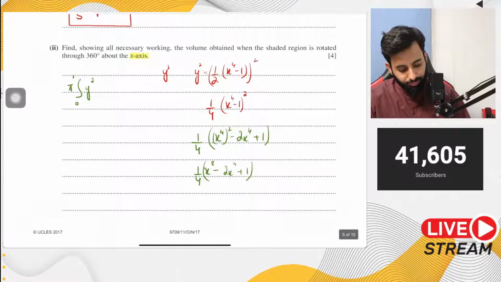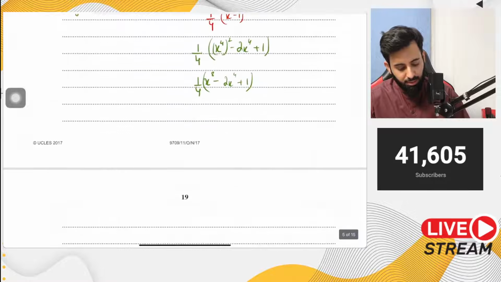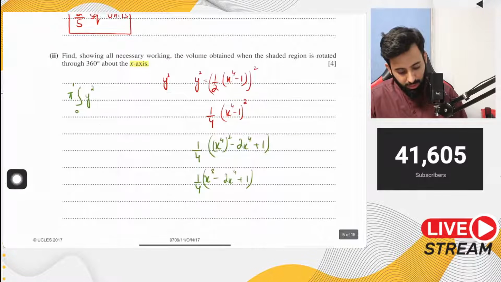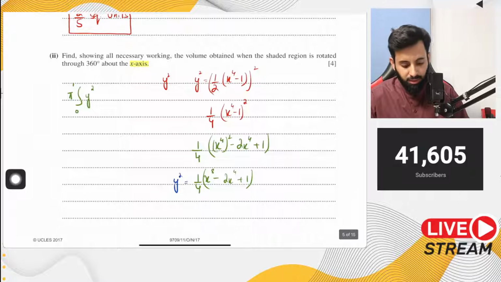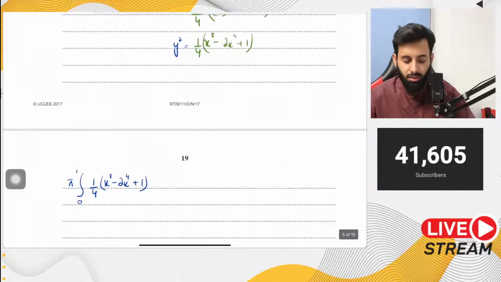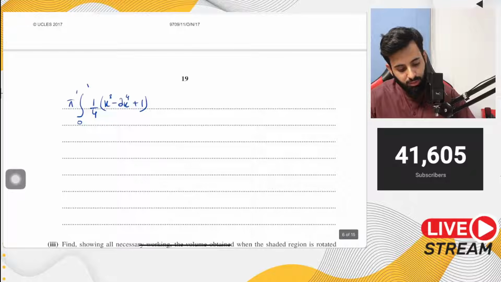Now, so here's what we're doing. We have enough space, so I'm going to continue from here. We have to integrate within the limits 1 and 0 and multiply by pi y square. And what's y square equal to? Now you can see what y square is equal to. Y square equals 1 upon 4, bracket open, x power 8 minus 2x to the power 4 plus 1, close the bracket. Now, because 1 upon 4 is a constant, I would suggest you bring it outside. So now you're looking at 1 upon 4 pi. And at the same time, you integrate it.